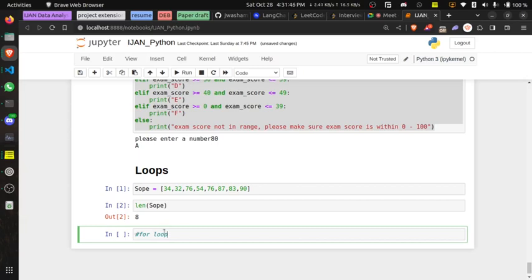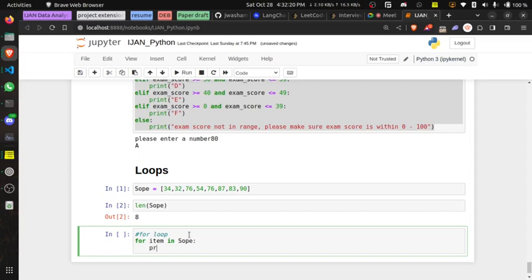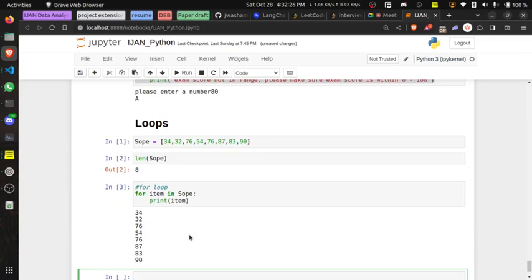The way it works is it uses the keyword for. I'm going to use something very descriptive. So for item in range, so range is another keyword. Hold on, I've not explained range, so don't let me use range. Let me just say for item in Shopware. Remember, I've defined Shopware already. Print item. Then I run this. Can you see what is happening here?